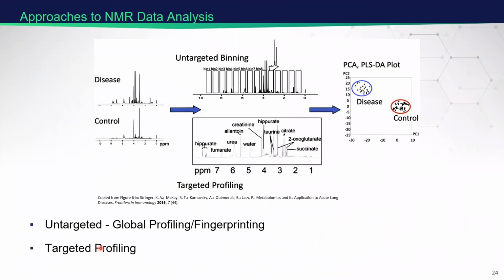So when it comes to approaches to NMR data analysis, like many of the other approaches that have been presented, we have untargeted approaches or targeted approaches. And so in an untargeted approach, you would basically divide that spectrum of chemical shifts into various regions and perform statistical analysis to see where significant changes in particular regions are occurring. And that's opposed to targeted analysis, where you'd be identifying individual metabolites and their concentrations, and then performing analysis on that.